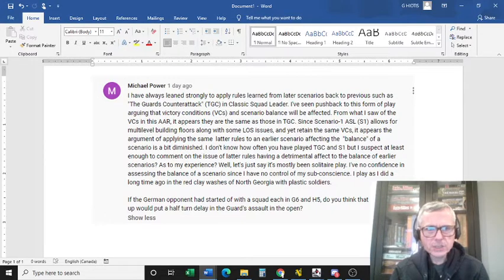I have always leaned strongly to apply rules learned from later scenarios back to previous ones, such as The Guard's Counterattack in Classic Squad Leader. I've seen pushback to this form of play, arguing that victory conditions and scenario balance will be affected. From what I saw of the VCs in this AAR, it appears they are the same as those in TGC.